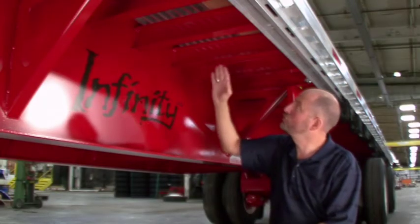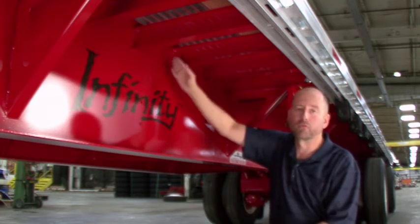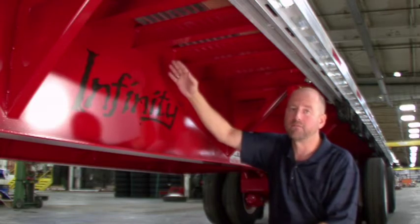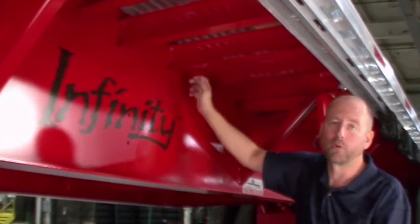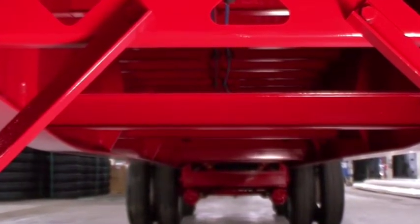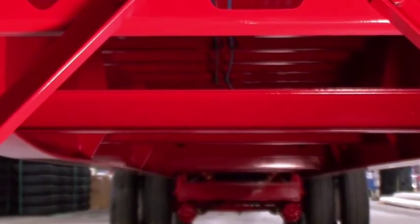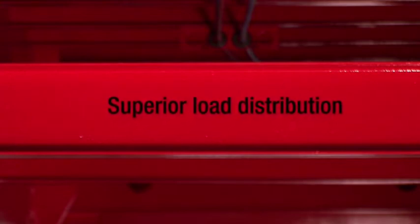The Infinity uses 4-inch junior I-beam cross-members on 12-inch centers. Notice that these cross-members are full-length, not stubbed in like some other manufacturers. Fontaine utilizes a full weld on each side of the cross-member where it attaches to the beam. Additional 4-inch steel junior I-beams are strategically positioned and welded between the main beams near the lower flanges, in line with the outer side rail braces. This alignment ensures that our side rail braces not only support the floor, but also allows for the transfer of loads back into the main frame — a much stronger design than many other manufacturers are using today.